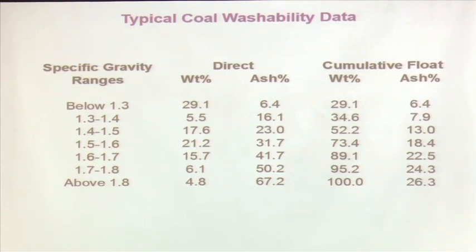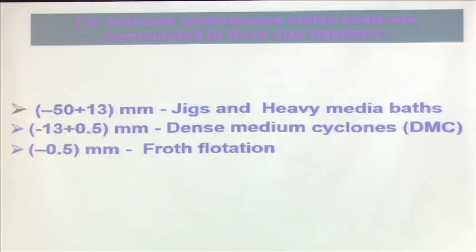So, here the mass balances are what I have to use to decide whether I will set up a washery or not. Suppose I have got 100 tons, again I am coming back to that number, 100 tons. When I am saying minus 50 plus 13, how much will I get? Again that depends on my control in my comminution circuit, your crusher screening circuit. Suppose I get only 20%, or say suppose I get 2% of that.